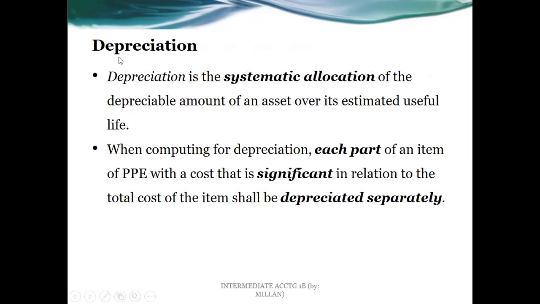Systematic allocation of the depreciable amount, since if we have salvage or residual value, which is the value estimated for a PPE item that can be obtained when we sell it or dispose of it at the end of its useful life, then that would have an impact on the amount that will be allocated over the term.